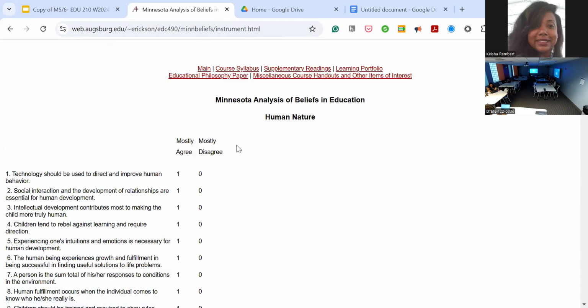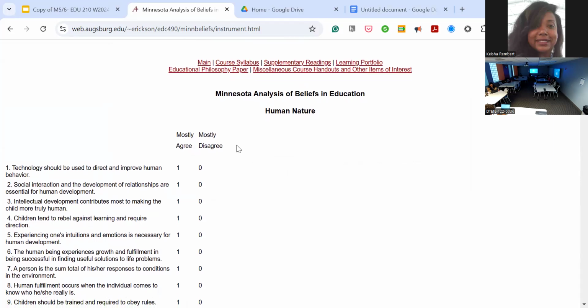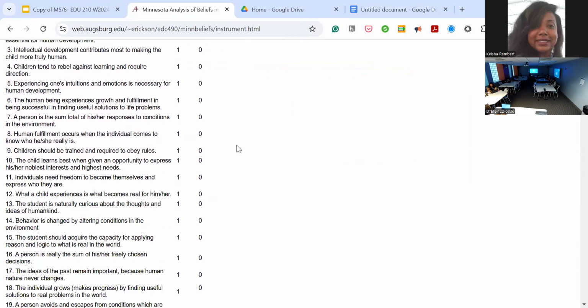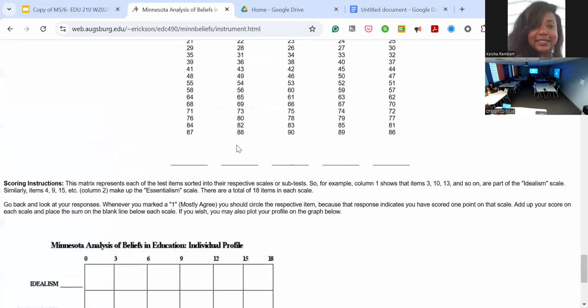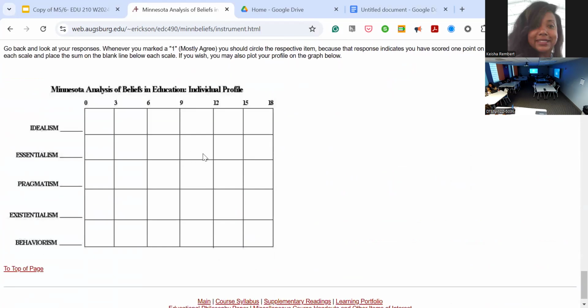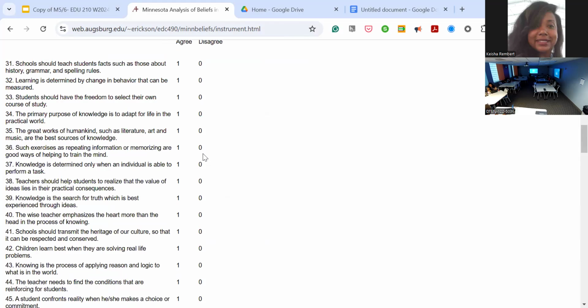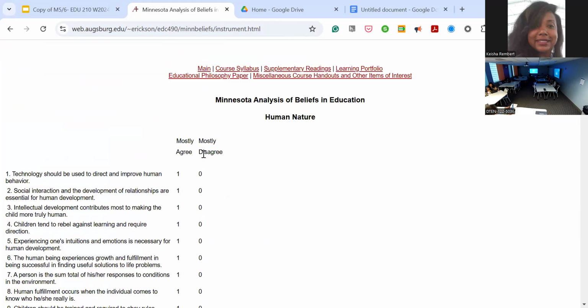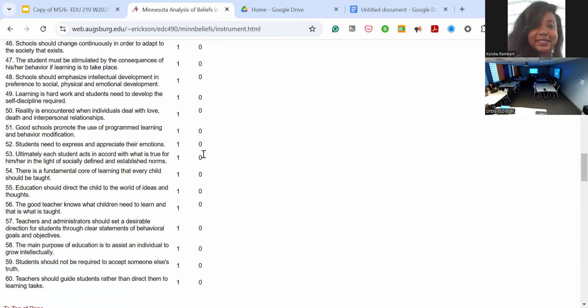I don't understand the scoring system. Is it the specific amount of points that we get that determines which particular philosophy? If you look at the bottom, that's the scoring sheet. It identifies all the ones that are related to, like, question number 3. Oh, those are the questions. Yes. So that's why you might want to put the number in front of it. If you cut and paste, you want to make sure the number is in front of the question too. That's going to help with scoring.